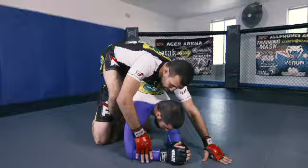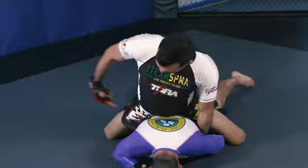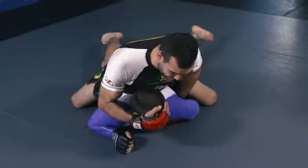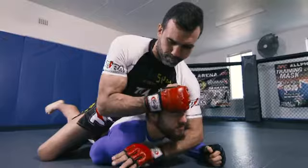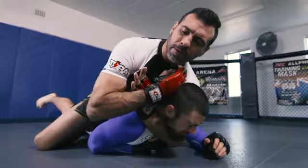That's our rear naked choke from the face up back position. Now we're going to go to our turtle position, grab the wrist, and flatten my opponent out all the way. I place heaps of pressure onto his back, almost bending him like a banana — his feet will come out and it's a very uncomfortable position. I use my hand to start lifting the head, come underneath the neck deep again to get nice and tight, push with my chest to flatten him out, come through behind, ear down next to the body, and then squeeze to apply pressure. And that is our rear naked choke.